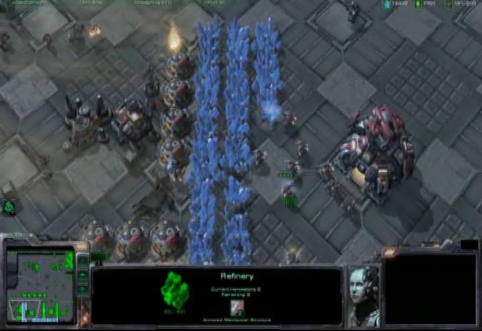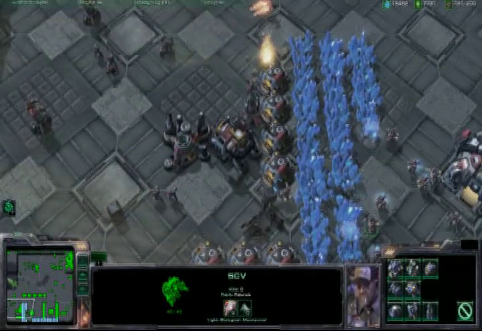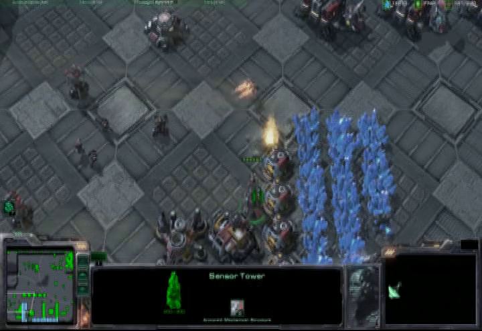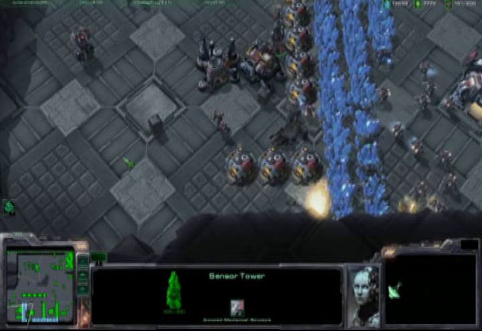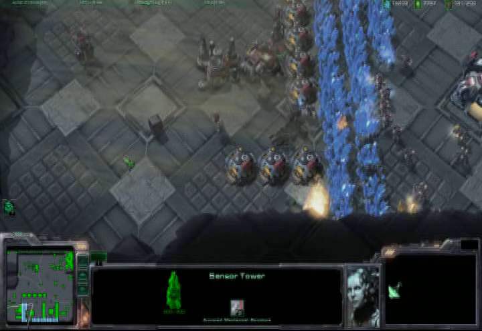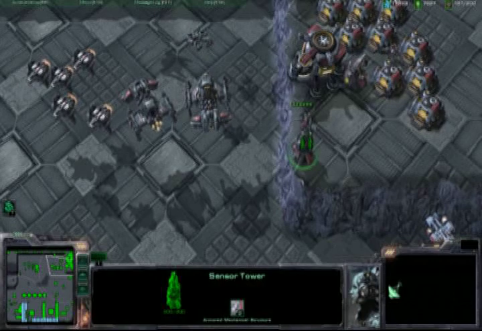Building-wise, everything's roughly the same. You have sensor tower, which, if you look on the mini-map, there's these 2 white circles. I have 2 of them. Basically what they do is they scan blackened areas on the map. They don't reveal the terrain, but they'll reveal any enemies or sunken enemies, such as Zerg. And I have 2 of them. I have one over there, and I have one right here in this corner.